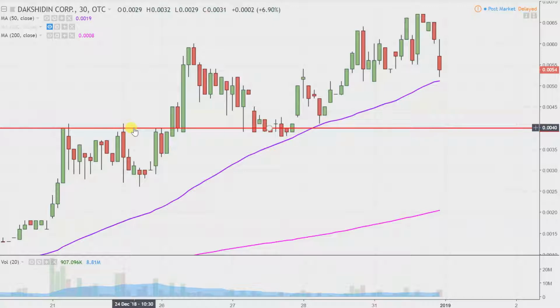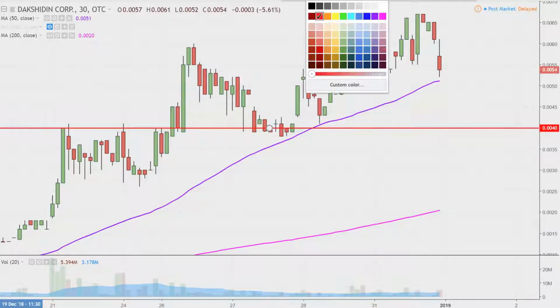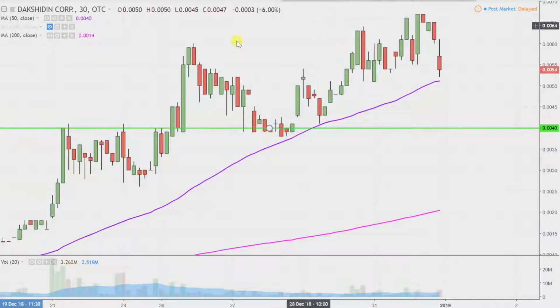First update, though, is based on a foundational rule in charting, which states when levels of resistance are broken and closed above, you want to see them act as support. So from more of an overall sense, 004 is going to be that level of support you want to see hold. Preferably, if the price can stay up above that purple line there, which is the 50-period simple moving average, that would definitely be a great sign of strength.